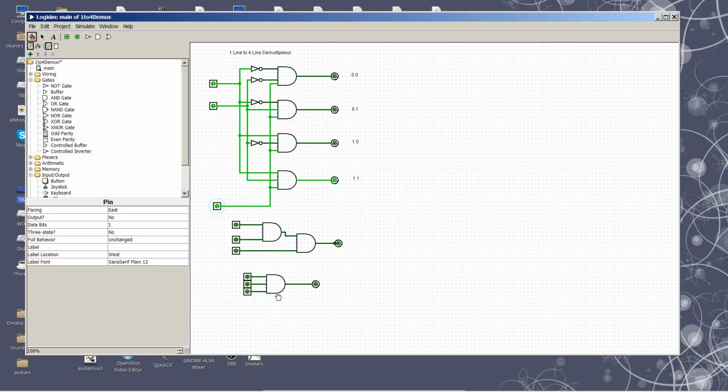A 3-input AND, which we see down here, is basically the same as 2 ANDs joined together. So in the case of the 3 input, you can see it's only when I get all 3 of them lit that the output goes to 1. Similarly, if I've got 2 of them ganged together, it only goes to 1 when all 3 inputs have gone to 1. So this must be 1, and this must be 1, and this is only 1 when these 2 are 1. So the 3-input AND is the equivalent of 2 ANDs, but it's much simpler to draw.